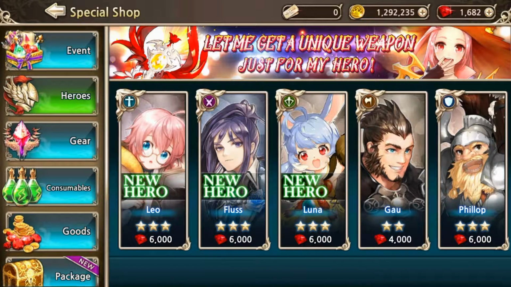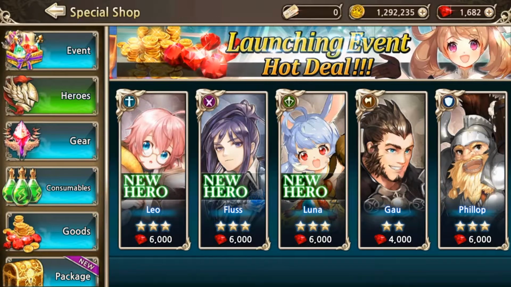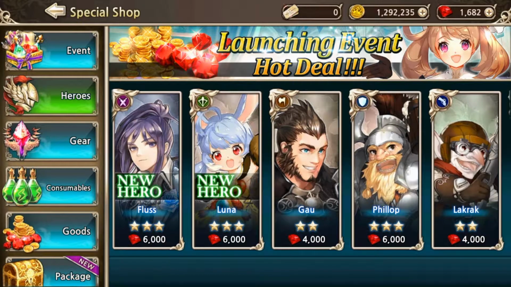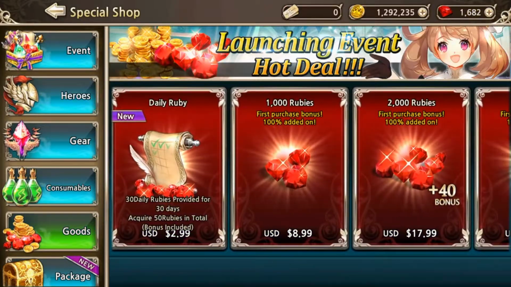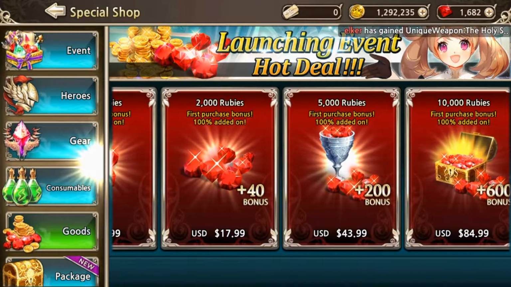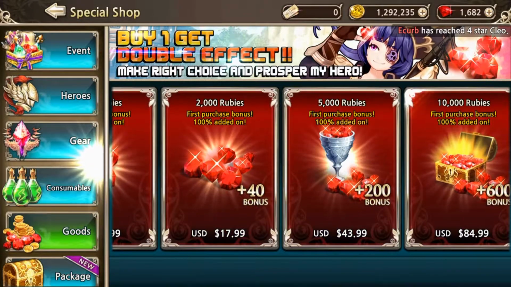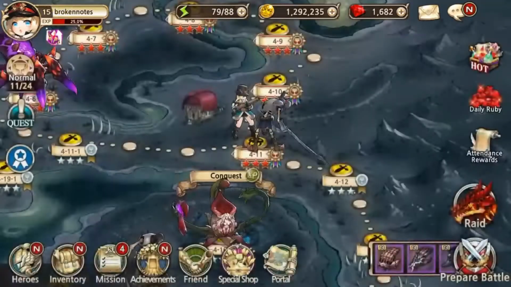I still love the game, even though it does that. Of course, they have to make their money, but not all characters are $60. Let's just say $60. Like this dude right here, he's a Nat 2. All the Nat 2s are 4K. So how much is 4K? That's 18 plus 18, or you can just purchase the $43 and get some stuff left over.